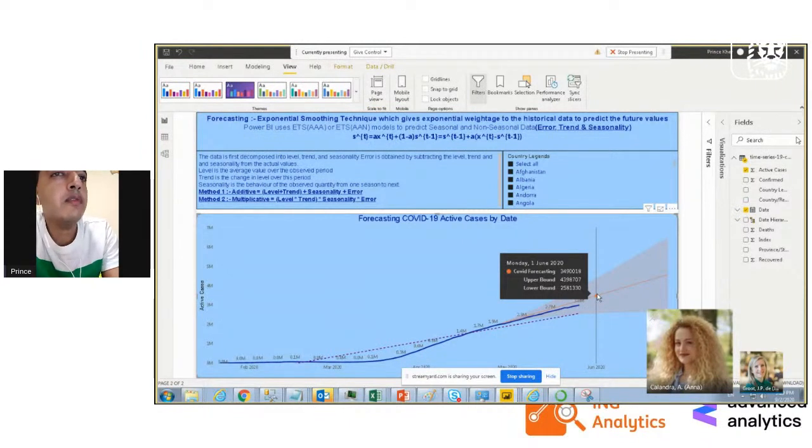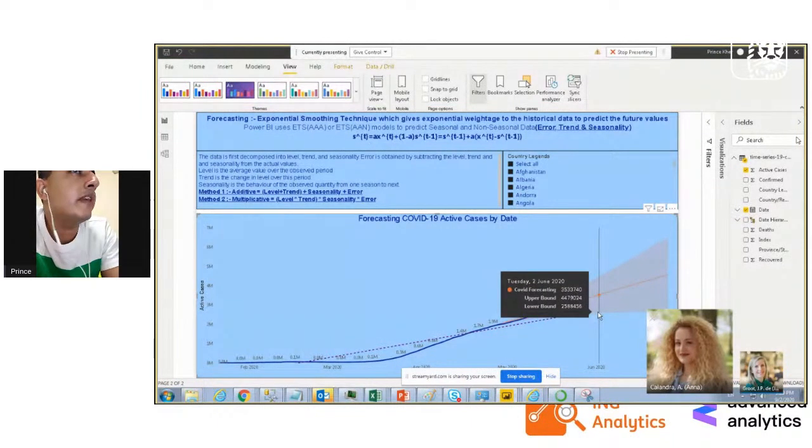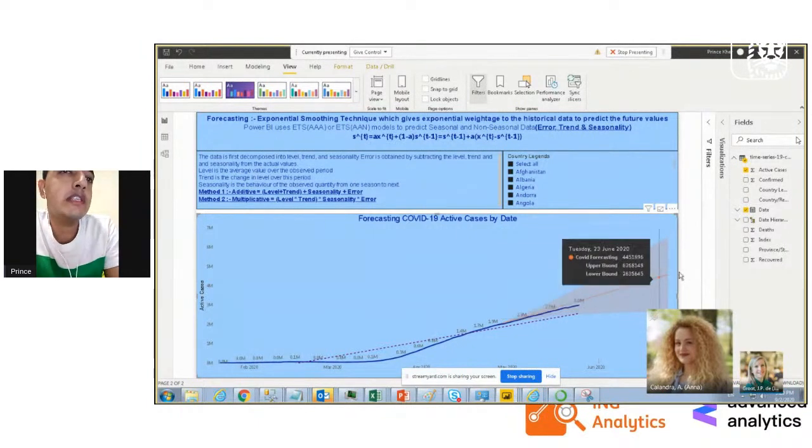Okay, so you can see the upper bound and the lower bound. It tells you how much confidence we have. Right now I've put the confidence interval at 95%, to make sure that the data stays within this. Because of COVID-19, there are a lot of peaks and a lot of drops, so I haven't applied too much machine learning, and I don't have too much confidence. So I've put a bigger confidence interval out there. How does this work? I'll just give you an example. I'll change this forecasting.